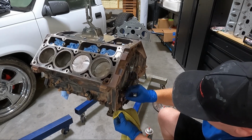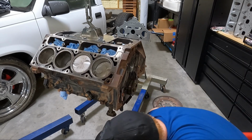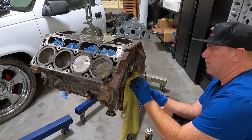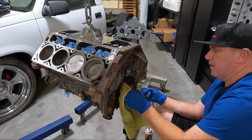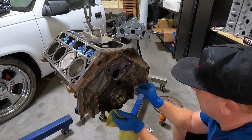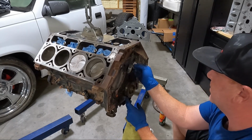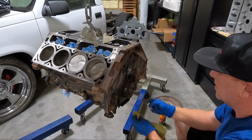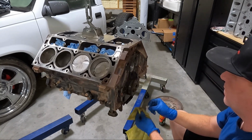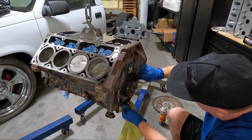Want a good solid surface to mount our new gasket to. And look, if you want to, you can go around the crank itself, but guys, it's not that imperative. Wouldn't hurt anything, I guess. So here's what I'm going to do. I'm going to go over this a couple times, making sure we get all the old, see all that junk that's coming off? I want all that off there.